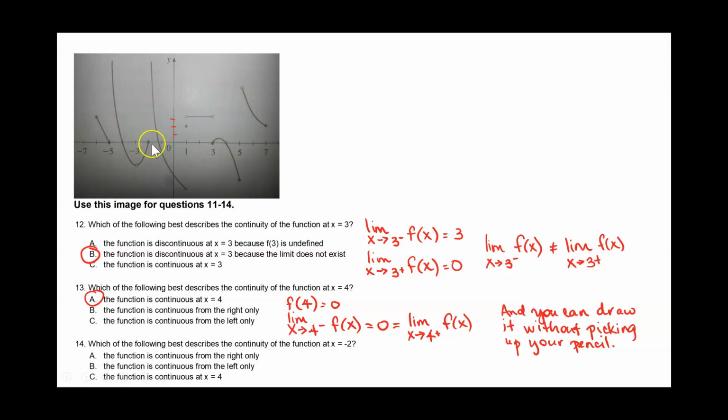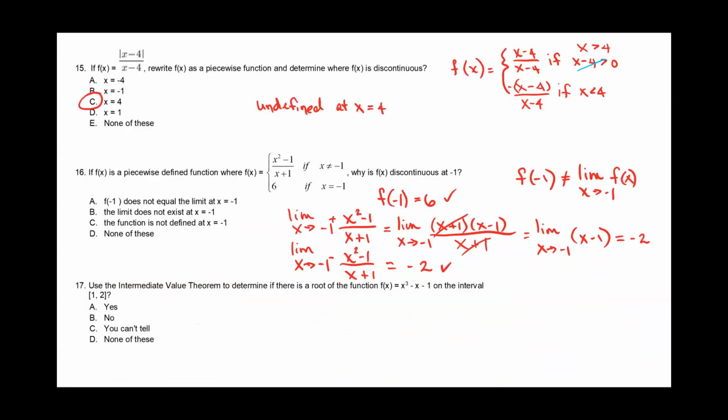All right, then at negative 2, we can see it's discontinuous, but they want to know, is it continuous from the left or from the right? So obviously it's not continuous because I have to pick up my pencil here, because this is going to infinity. So the limit from the left would be 0, the limit from the right would be infinity, and f of negative 2 would be 0. So anytime what you get from plugging in f of a is equal to one of the one-sided limits, either from the left or from the right, then it is continuous from that side only. So this one is continuous from the left.